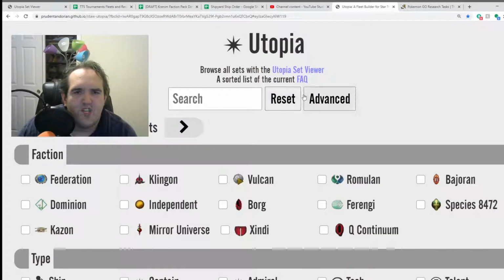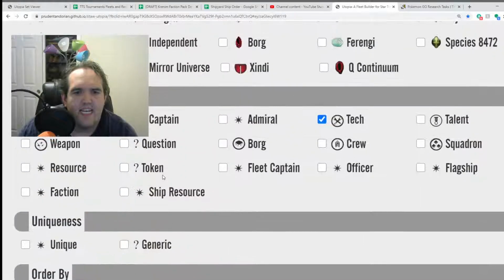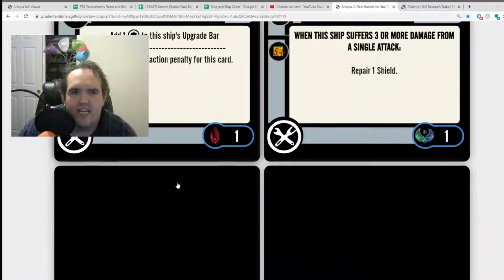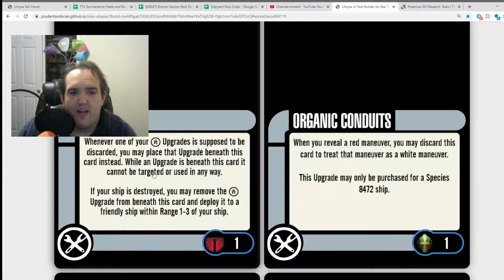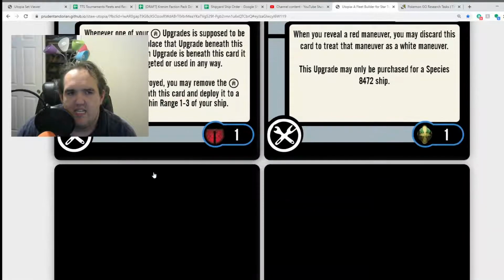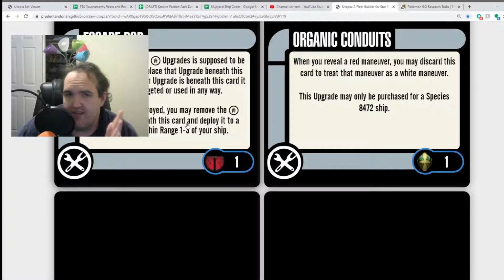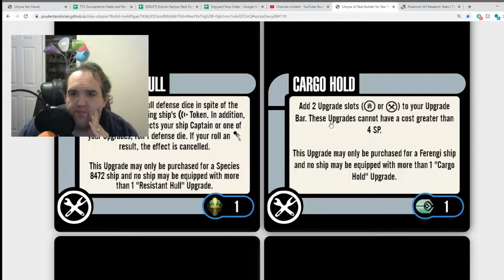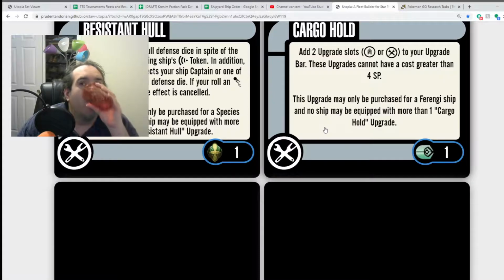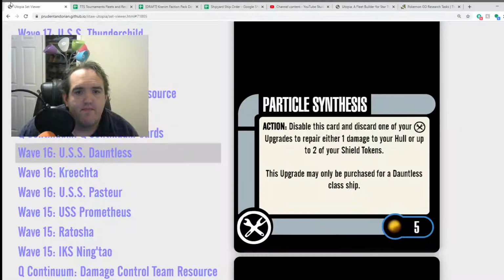Here, we can do this. We can search by tech and cost ascending, and we can look here. So I've got Shroud, Tractor Beam, escape pod. So I can put on a bunch of Zindi escape pods because Zindi are sub-factioned independent, I believe. So I could do that. That would let me have discard tech. Is that worth it? I don't know. I can put on cargo holds. I can put on a cargo hold. So that's at least a card I could discard. So that's potential.